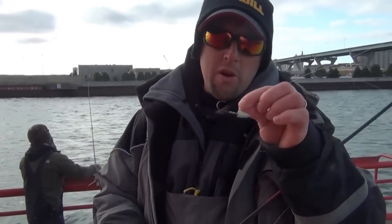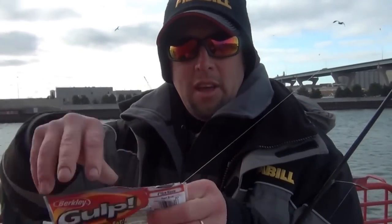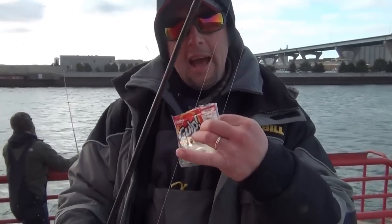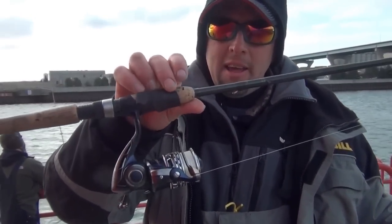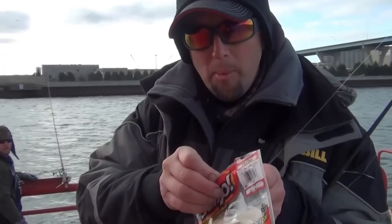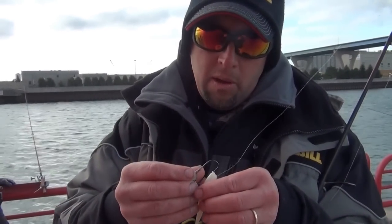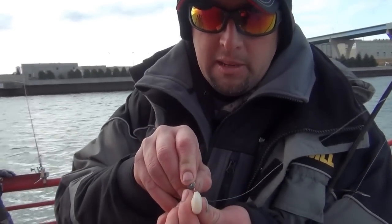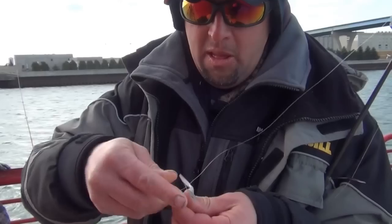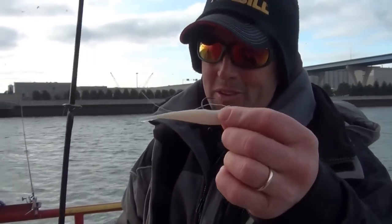So here's the rig that I'm using from shore to catch these brown trout. I've got a darter head jig — it's a Gamakatsu darter head jig, it's a 3/8 ounce. I've got 12-pound test fluorocarbon leader with a uni knot on the 10-pound braid, and I've got a medium-light rod and a Pflueger Patriarch spinning reel. The thin braid allows me to throw this jigging gulp out really far. Basically all I'm doing is taking this darter head jig with a 4-inch white gulp minnow — great bait — and hooking it right down the back, coming straight out the middle. That bait right there catches me more fish multi-species across the Midwest than anything else.